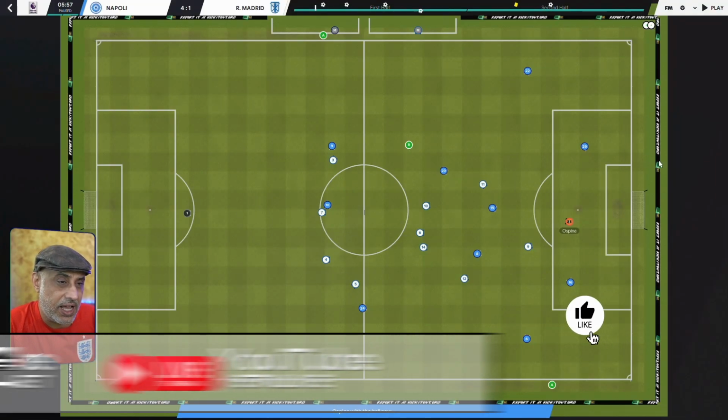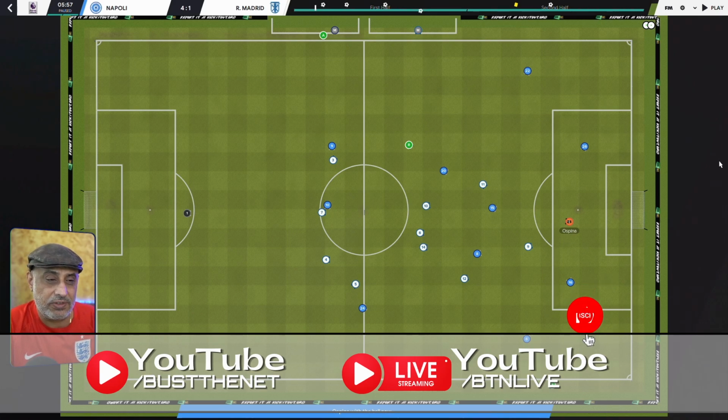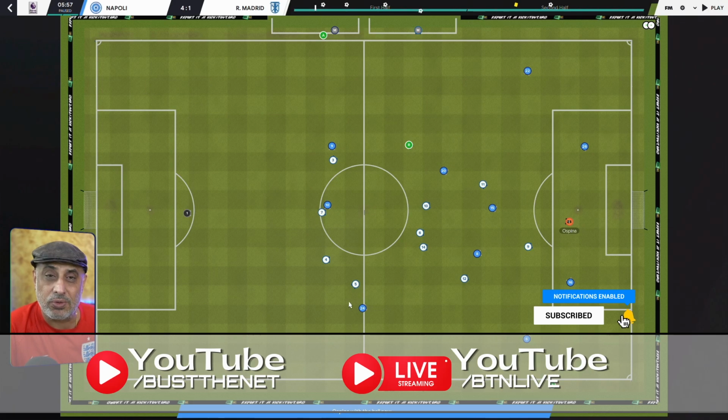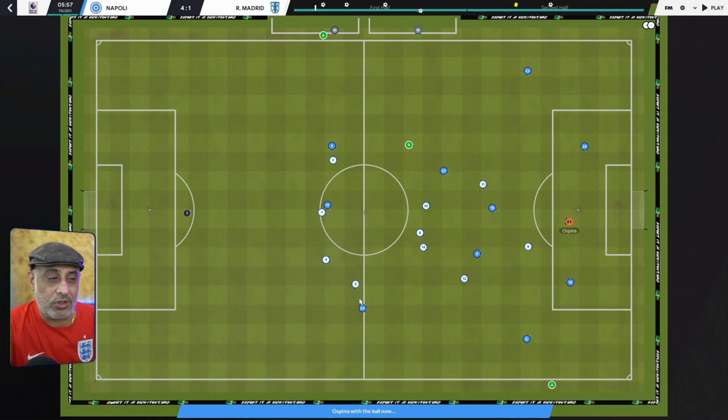What I like about this tactic is the moment you come out of the defensive transition, you're set up for an attack straight away. Check out where our inverted winger sits. He's sitting on the shoulder of one of the fullbacks. We're playing against Real Madrid. Notice where our striker is sitting. He's sitting on the shoulder of one of the defenders. This allows us to put pressure on their back line.